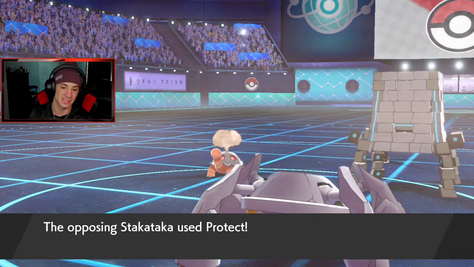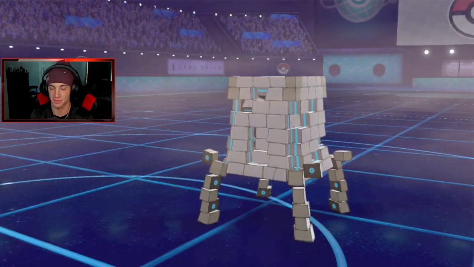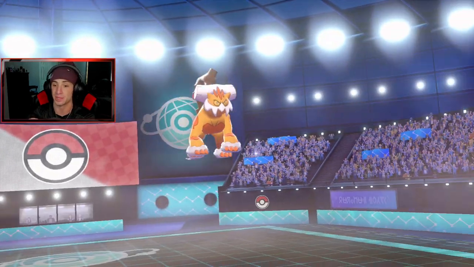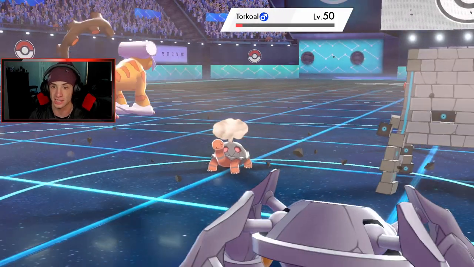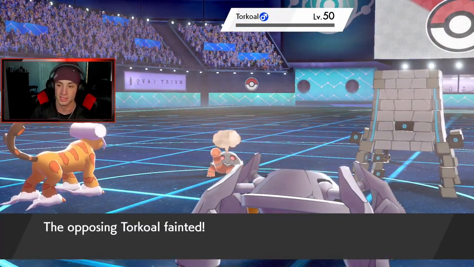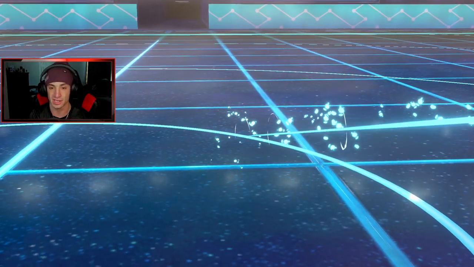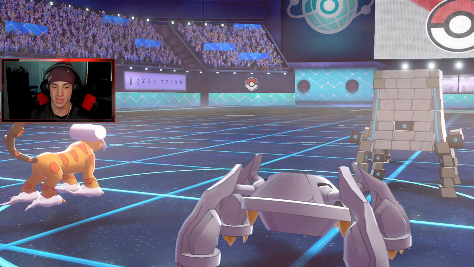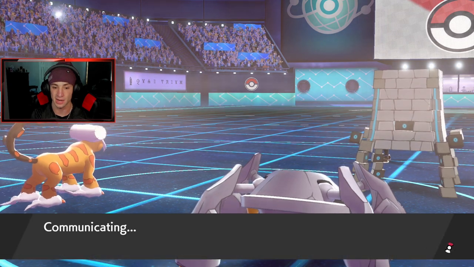I got my boys in the back. Sakataka's going to protect. That's a fine turn by me. But Landorus is going to be able to fly up again and dodge a move and be able to get off a free shot onto the Sakataka. Even though it's not going to do as much damage, that's still nice. That's still very nice. Torkoal gone. Meteor Mash is going to do nothing. I'm just going to try to Meteor Mash on him again to get my attack boost. And I'm going to fly up there again.